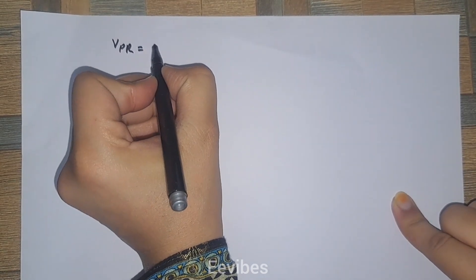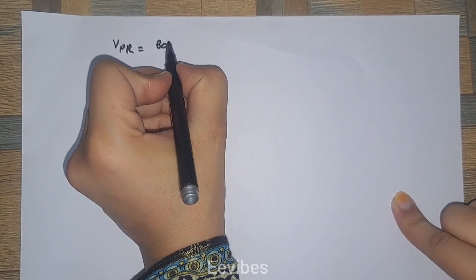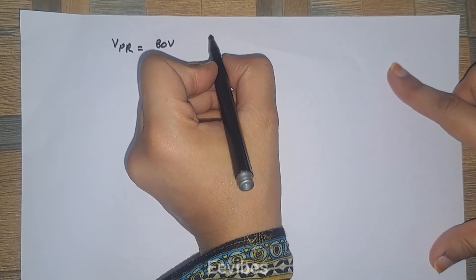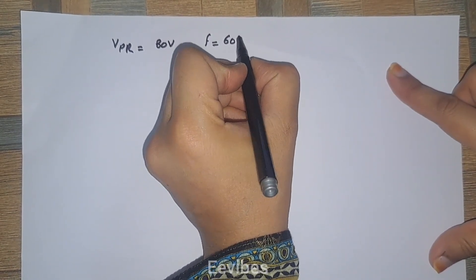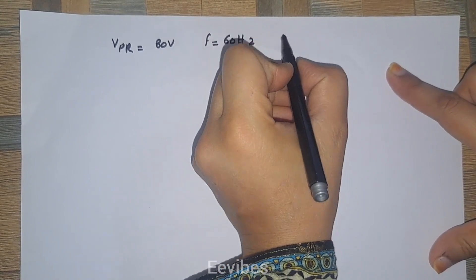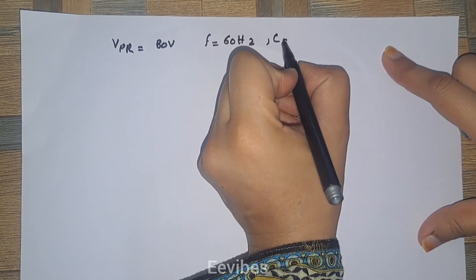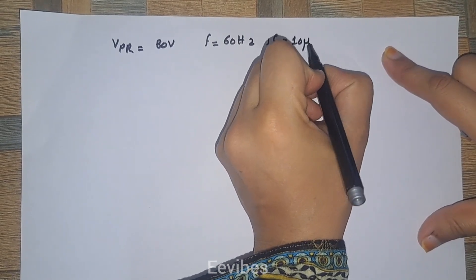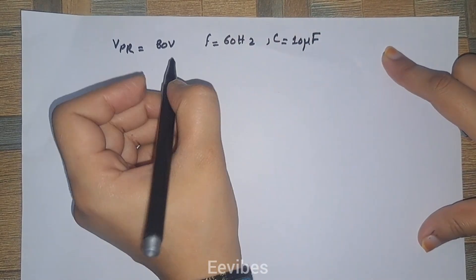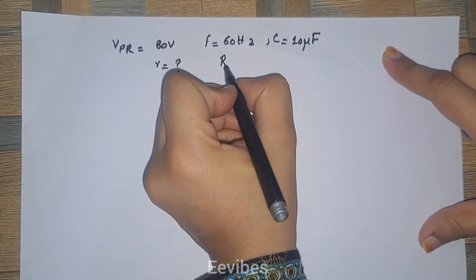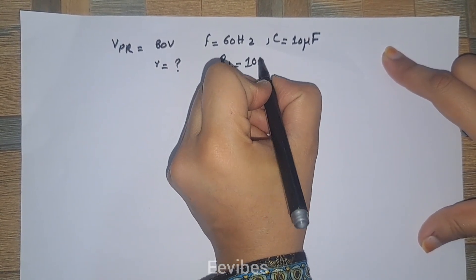The frequency is equal to 60 Hertz from a 60 Hz AC source. A 10 microfarad filter capacitor is used. You have to determine the ripple factor when the load resistor RL is equal to 10 kilo ohms.